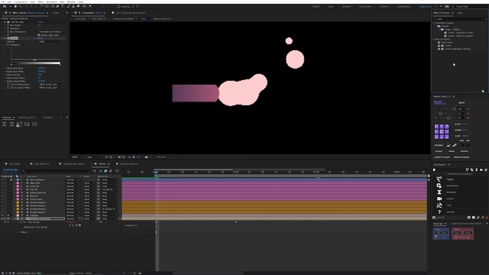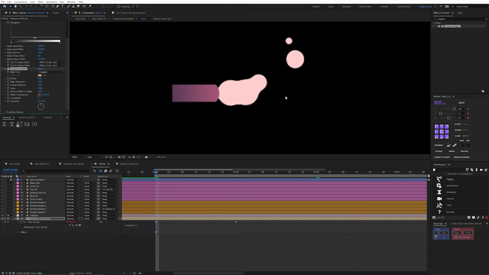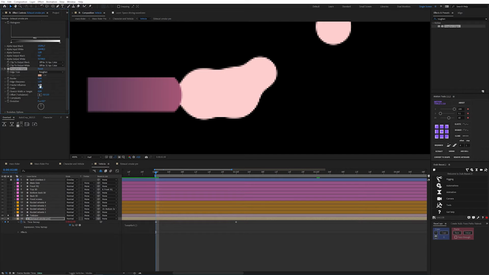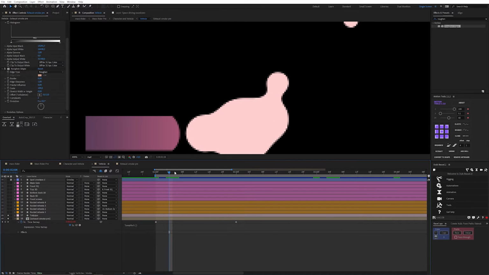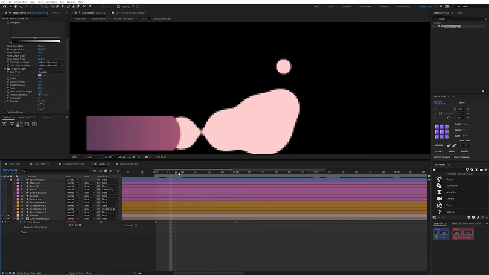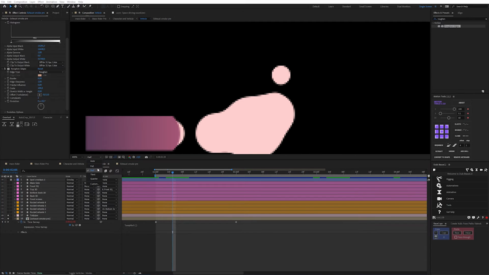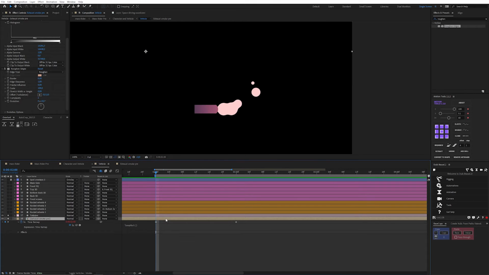That's okay at this stage, because the next thing we're going to do is add Roughen Edges, which is going to perfectly smooth that out. We're going to get rid of the fractal influence, and now you can see we have this much more interesting smoke where these pieces of smoke are kind of popping off from one another, and this is really what we're looking for. The last thing we want to do there is parent that smoke to the tailpipe. Now you'll see it just moves with the tailpipe, and we have something really interesting happening.